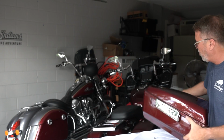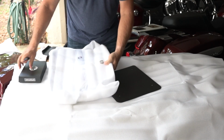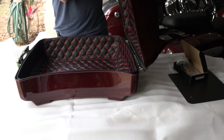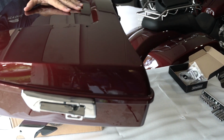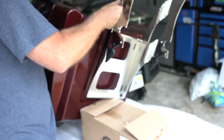Oh my God, wait till you see this. This looks so good. I unboxed everything. I set up a little workbench, a little table, so I could, you know, work at a comfortable level for an old guy like myself. I even set up a little box for the tour pack to sit on with the bracket, so it'd be a little easier to work on. But the reality is the pack is big, you know, it's kind of unwieldy. So you just kind of got to really work with it, balance it. You're constantly moving it around.